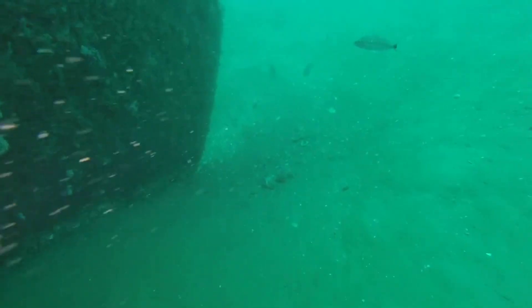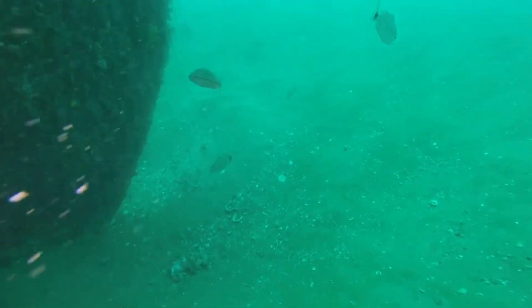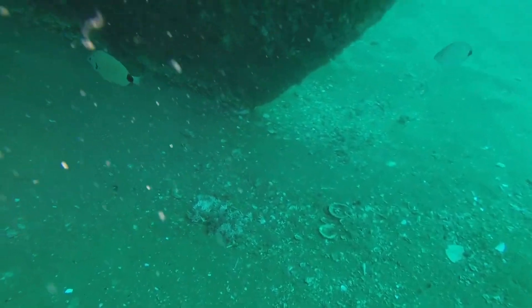We're making our way toward the bow of the vessel right now, and we're down kind of low on it, so we're at about 65 feet or so here. And then what we're going to do is make our way around onto the port side of the vessel and go take a look at a couple more of those cement pipes that were sunk and some of the life that's inside those.